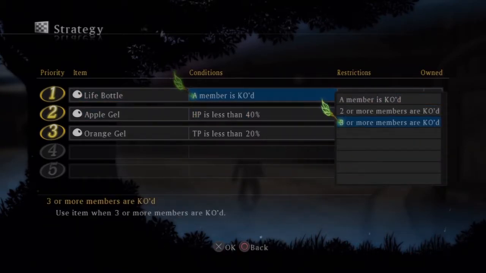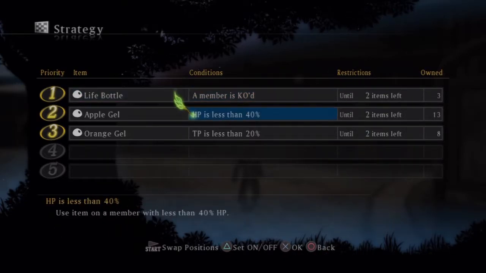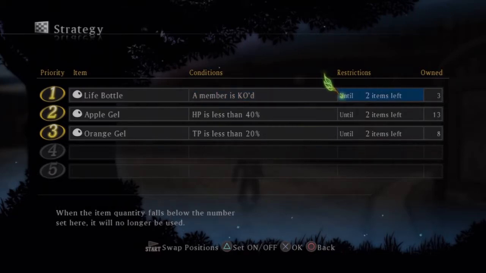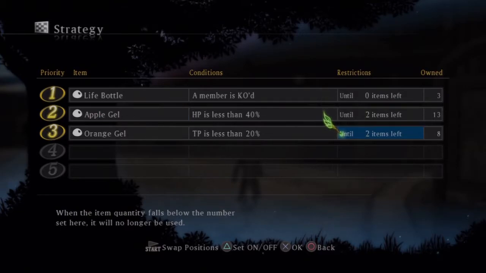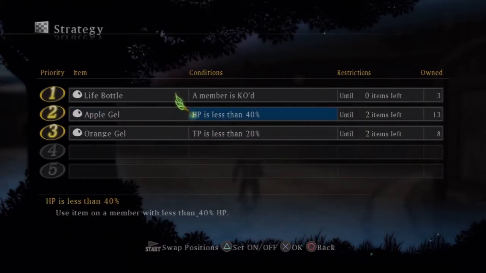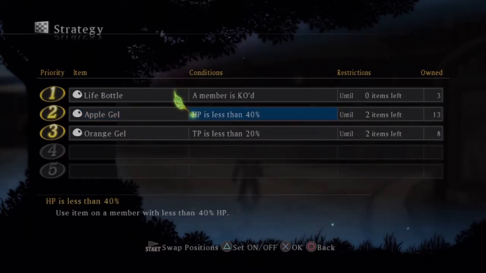So if you want to make it so you only use life bottles when three or more members of your party are KO'd. For me, I'll just keep it at one member KO'd. They'll pretty much immediately use a life bottle once this condition is met. And you can even set restrictions until a certain amount of items are left. What I usually do is set life bottles to be used until you have none left. Because, I don't know, more often than not, you could actually control when people are going to die before they even do so. And I don't like them using this because they will use these to no end.